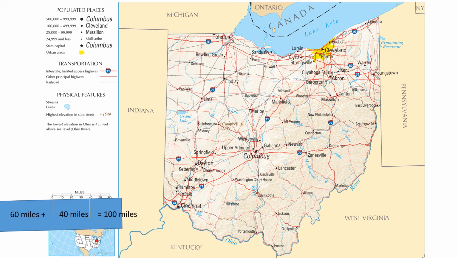Now, this is a straight line miles situation. We're going from one point to another. So if you were to drive this, or your parents were to drive this, you would find out that it would not be exactly 100 miles. If you're driving this in a car, you might have turns and curves that you have to do, but these are straight line miles, and that's going to give you an approximate idea of the distance between 2 points.